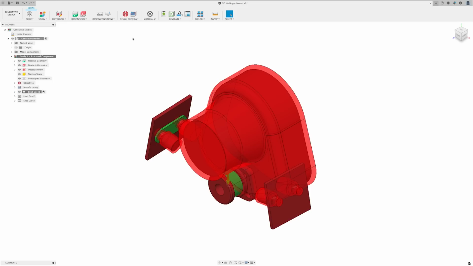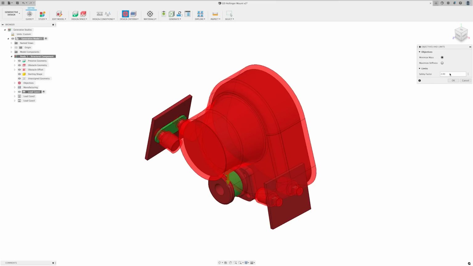Next along the toolbar is specifying the design criteria. Selecting the objectives icon, we have some more simple options that are going to have a big impact on our result. The big question here is, do we want to minimize mass or maximize stiffness? If we want to minimize mass, we can choose a suitable safety factor we want to use. For example, since our first load case has a 1000 Newton force, a safety factor of 2 means that the resulting design could handle up to a 2000 Newton force without failing.